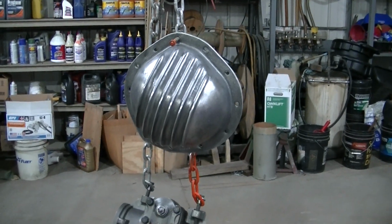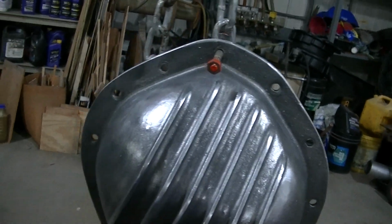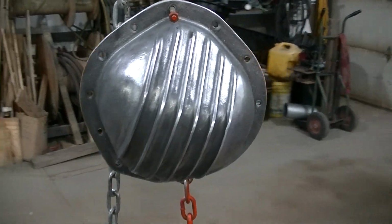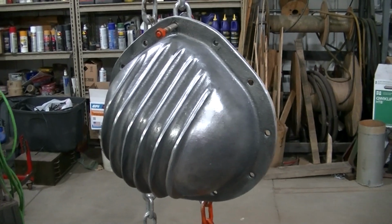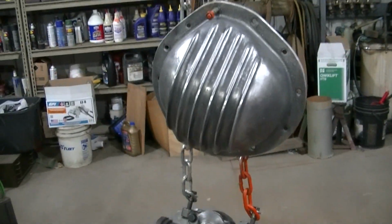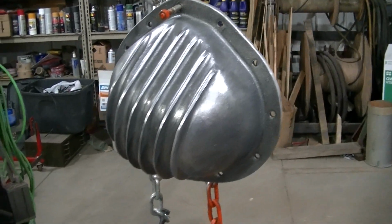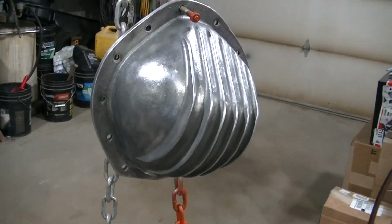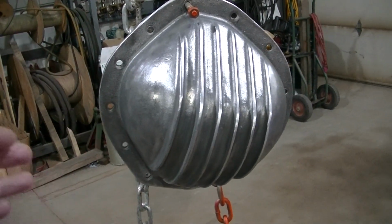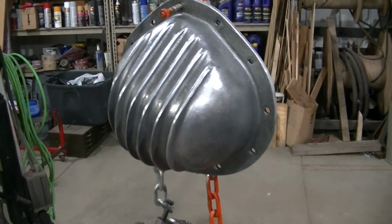And then the rear diff cover, I did the same thing with the front one. Had to do a little bit of grinding on this because this is original. I don't know how old it is, but it's really old. You can expect to find these old ones on eBay, and you have to do a little bit of work to them, grind them down. They've had a little bit of damage, mostly on the bottom. Usually there's some damage. And then to get this kind of an old look, I take a wire wheel on a drill, and I just wire wheel it to even out the finish and give it kind of an old school type of look. You can buy these new black, and you can buy them with the fins polished out, and you can buy them polished too, but finding them in this raw cast is really hard. I was lucky to find this original old one.